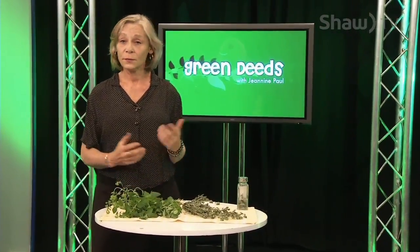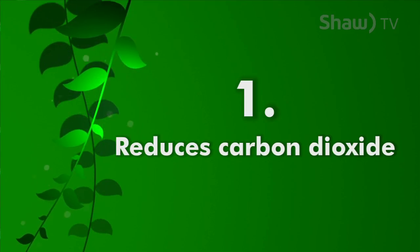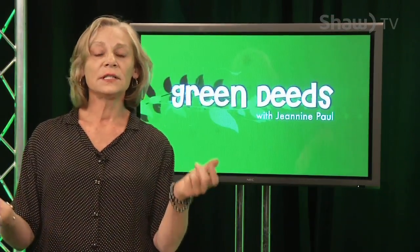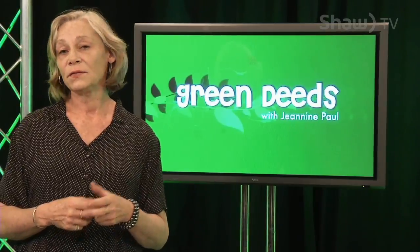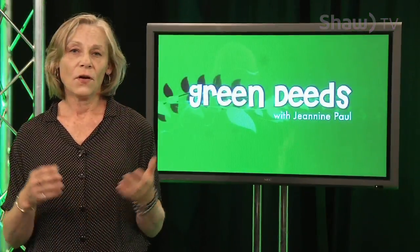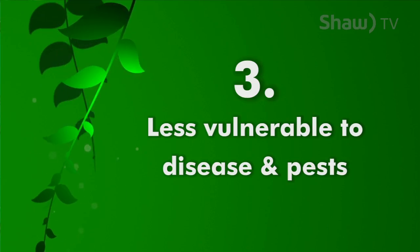Gardening in your backyard or in a community garden, if you don't own land, has numerous environmental benefits, starting with number one. Carbon dioxide accumulating in the atmosphere is the main cause of global warming. Vegetation literally takes carbon dioxide out of the air, making free gourmet food. Second, food that's not trucked in avoids all the gas required with trucking, and a lot of the packaging involved. Third, most crops are grown commercially in monoculture, or one type of plant in a big field, making it far more vulnerable to disease and pests, and far more likely to require spray.